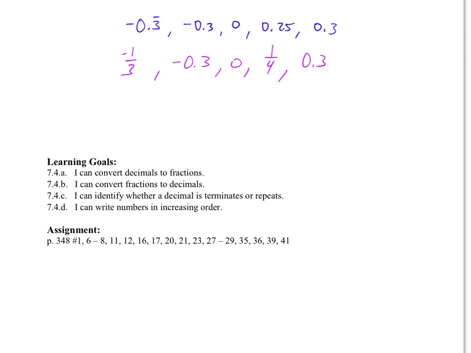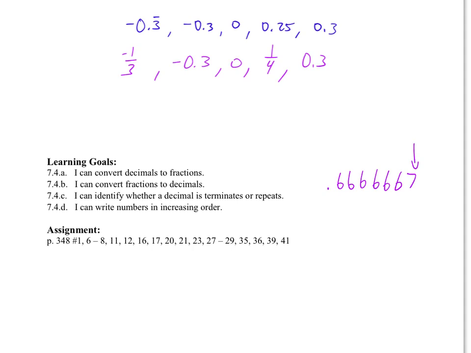So converting decimals to fractions, that was the first thing we did. Terminating and repeating are different ways. Converting fractions to decimals is just division. And then, does it terminate or repeat? You guys know how to tell that when you get an answer on your calculator, right? A lot of you try to tell me it doesn't repeat when you get 0.6666667. Your calculator has rounded this last digit, so it is repeating.